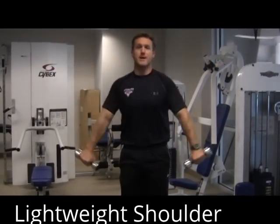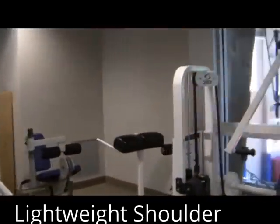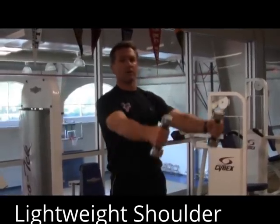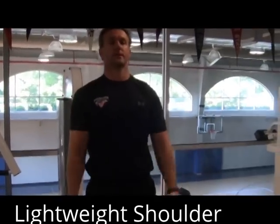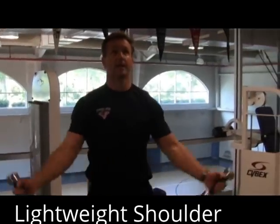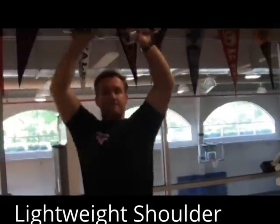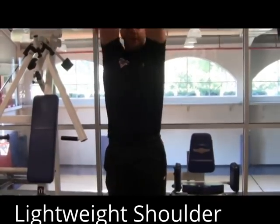Now we're working the back side of the shoulder, where there's usually an imbalance. We are a lot weaker on the back side of our shoulder, mainly because we are always doing things in front of us. The next one is ten front raises. Those first three were all lateral raises — thumbs up, thumbs down, palms down. This one's a front raise, just working the front side of the shoulder. The next one is a crossover — looks like a jumping jack. Notice my palms stay facing you the whole time. We do ten of these. Starting to feel a little fatigue in the shoulders, even with the five pounders.